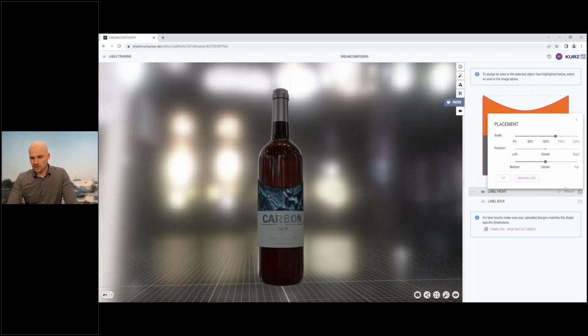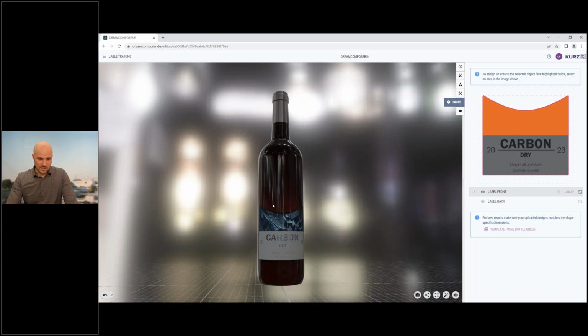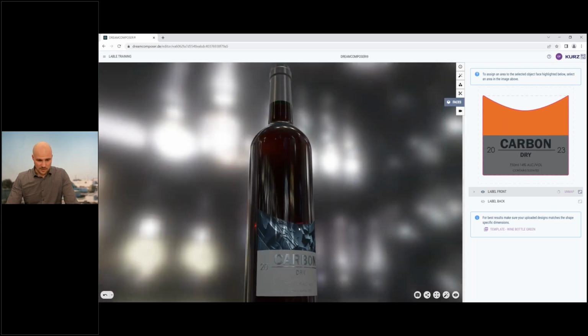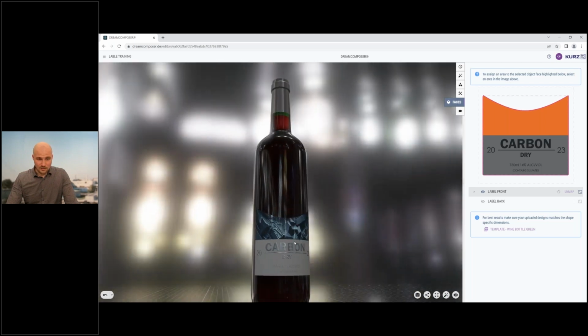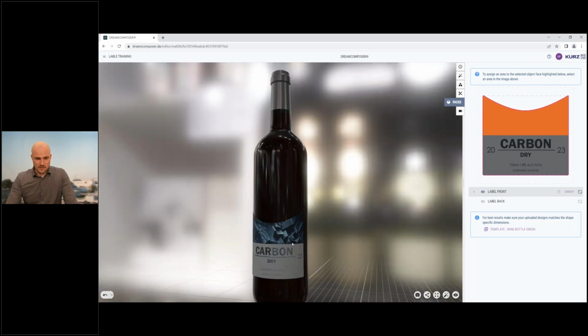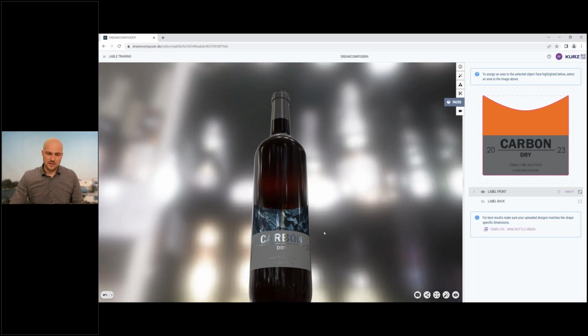And then we have different kinds of placement areas where we can scale the label down or scale it up, and also slide it to the right or the left, as well as the top or the bottom part of this mapped area. And then we can already see how that label would look on a bottle.